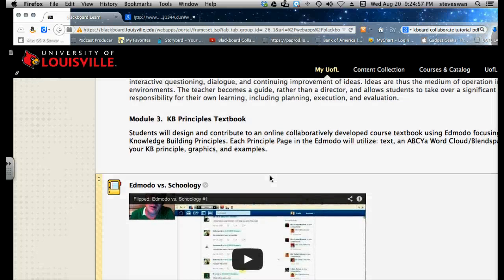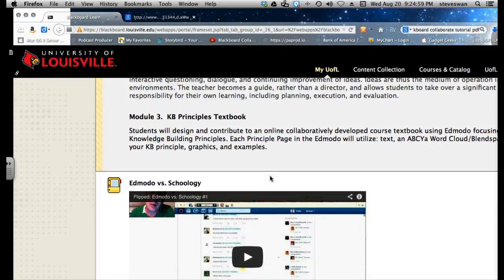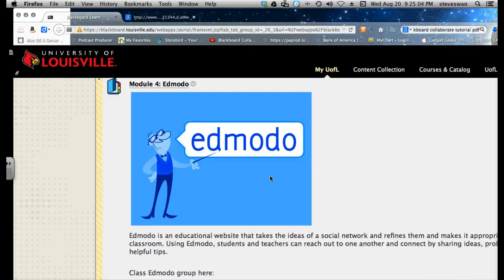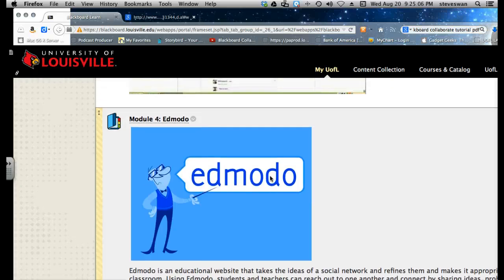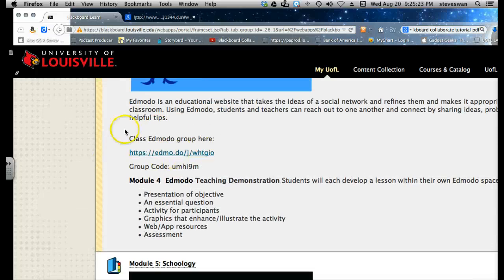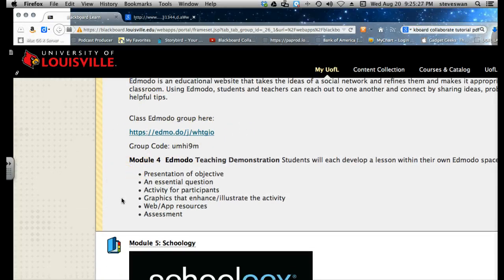And we'll do that together, where you'll get a first taste of where we now move to. Here's Edmodo. Edmodo is one of the online presences that you may use to build your online presence that you would use either with students, faculty, other adults, other children. I'm not going to dictate anything there to you. And as you can see here, we basically have our own, and this is the link, and this is the code if you want to go ahead and get in there and join.